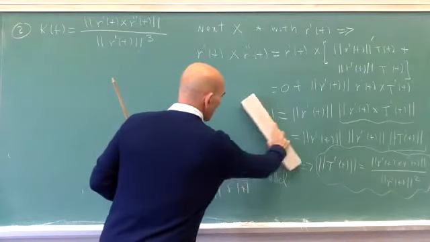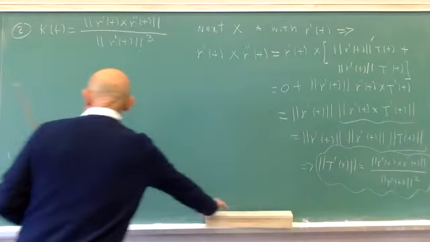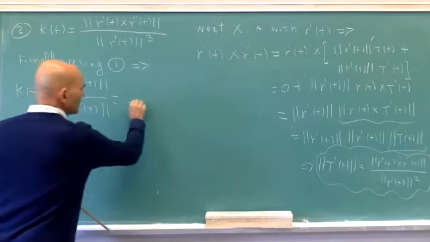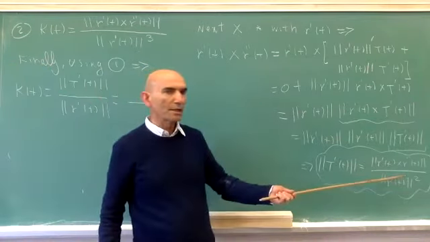Okay, so let me erase this part. Finally, using 1, we know that the curvature at t is equal to the norm of T prime of t divided by the norm of r prime of t. Norm, of course, this is a vector, sorry. So I just use this information that I derived over there. I substitute into this formula 1, and then I'm done. We are done. We did it together.